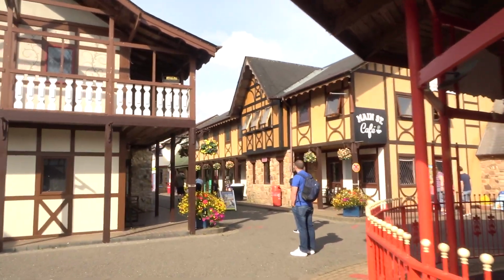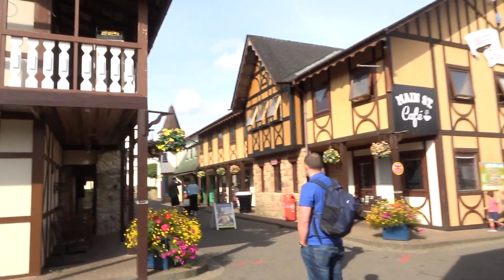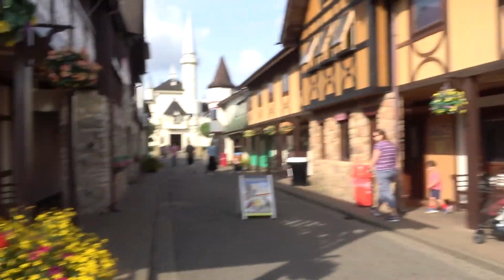Now, parks like this, I come here and I don't expect big rides. I don't expect to have the thrills of big parks. But this just looks beautiful down here. It's one of the nicest looking parks in the UK, and of course, as I say all the time, they have got a tad of inspiration from somewhere else I know about. But like, it's a Main Street parade coming down the middle. It's just like walking down Main Street USA.